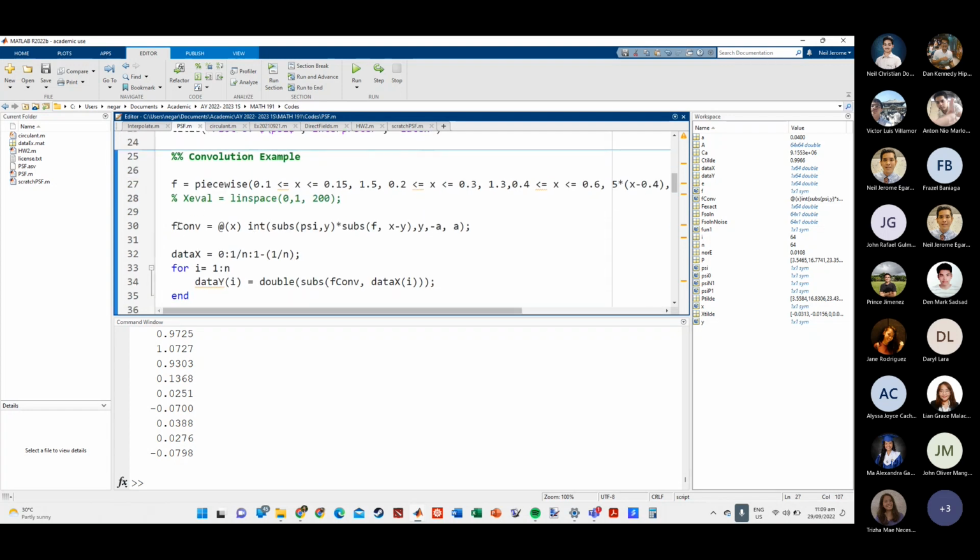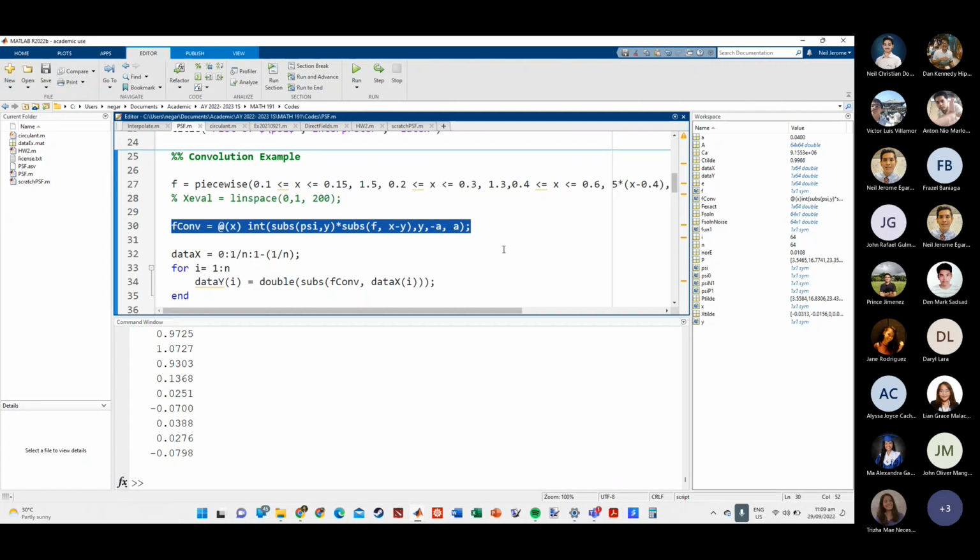And then ito naman yung pagko-compute ng convolution. And you see how simple the convolution command is para kay Matlab. Siyang integral, right? Pero pwede natin i-compute yung integral na yon kay Matlab.